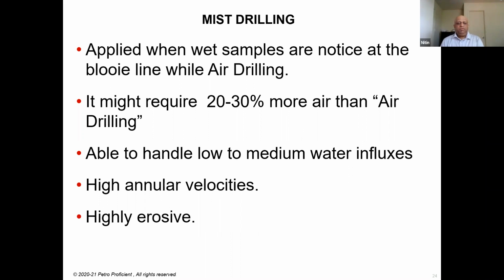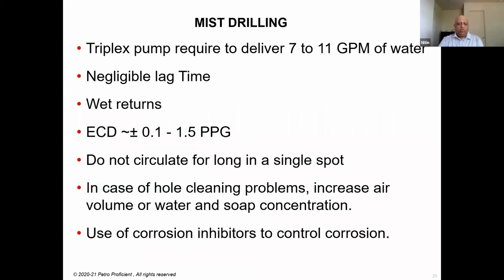So if we have small volumes of water influxes from the formation, then it is possible. Again, mist drilling also has very high annular velocities, very high velocities in the annulus, and they can cause formation erosion. So what is required for mist drilling is another pump. A normal triplex pump is required to be part of the setup to pump water into the line along with the air. And your returns are wet.